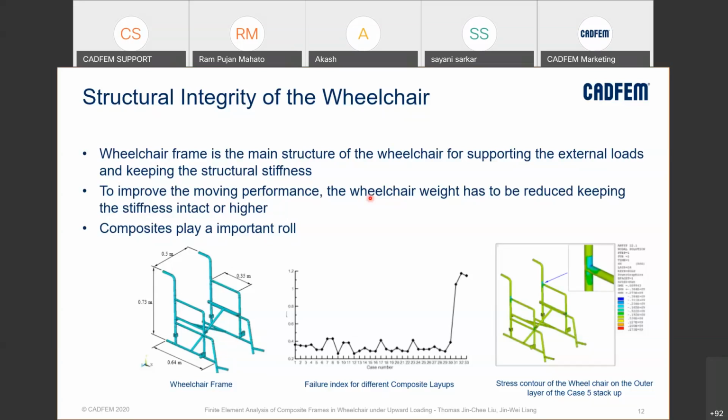The properties of composite materials are a little different, as the strength of composite materials varies in different directions. At the same time, they are very sturdy and lightweight, so they are majorly used in the Olympics for sport events. There is a specific module in ANSYS to model composite materials, layering them up, and different post-processing can be done to find the different failures for composites. Similarly, to understand the wheelchair integrity itself, you can model it as aluminum or steel and see what the integrity will be.